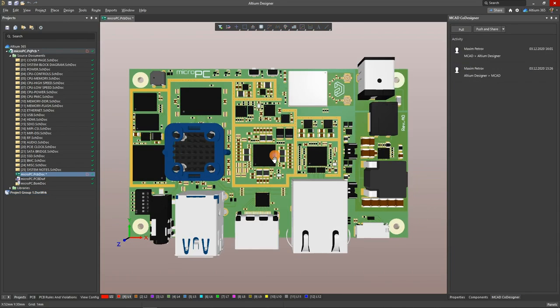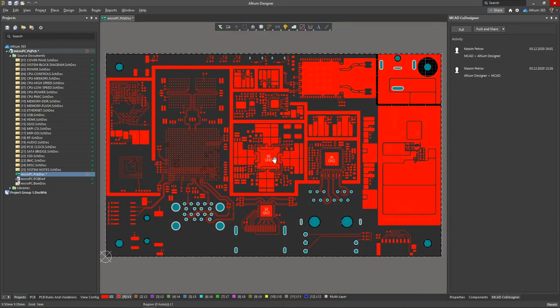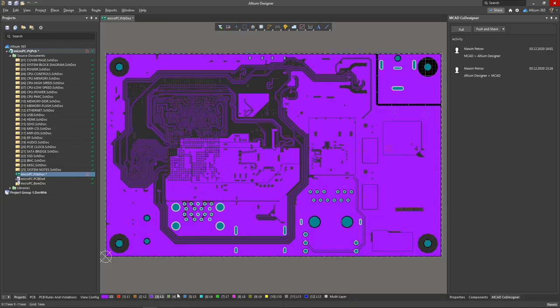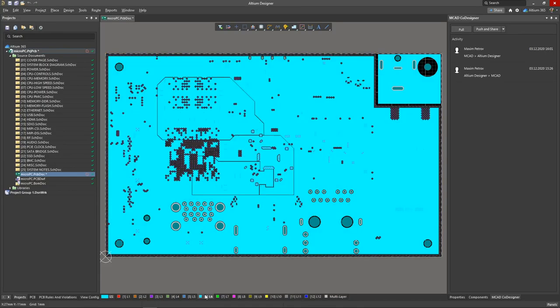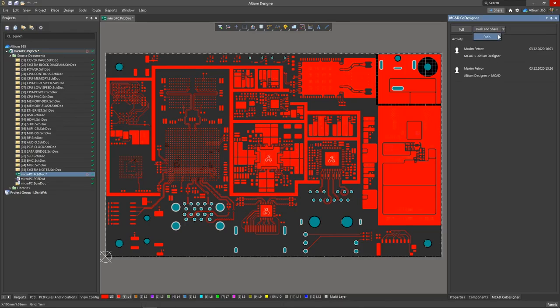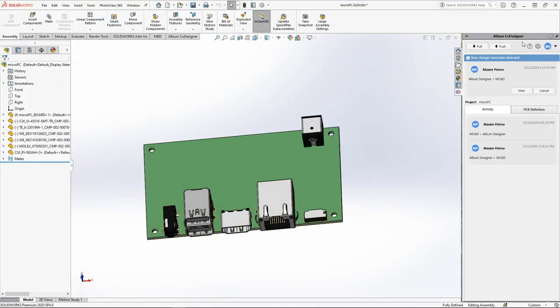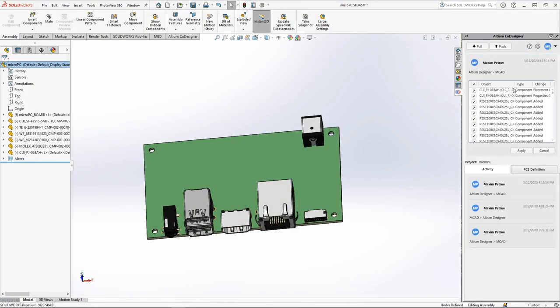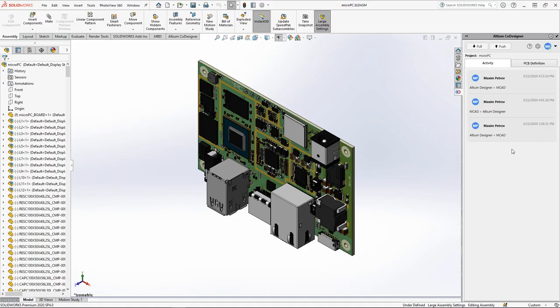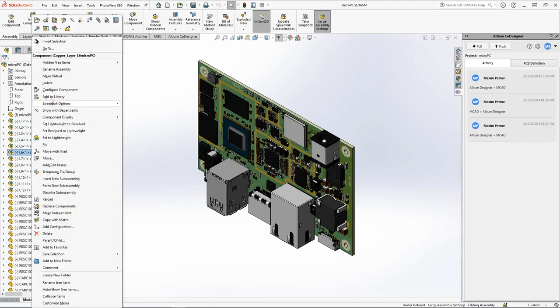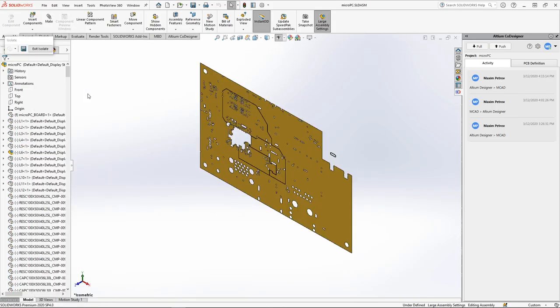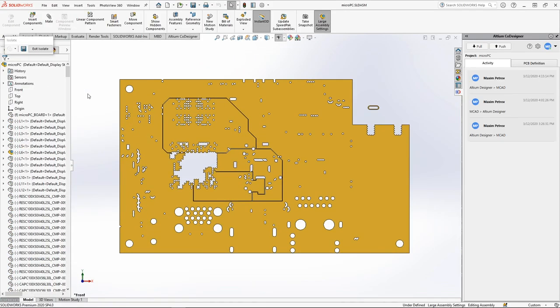When the PCB design is complete, the electrical engineer can push the PCB with a full layout and copper layers to the mechanical engineer for a comprehensive analysis. Let's push this board back. The mechanical engineer sees a similar notice with a comment on the corrections made, and in the same way he can accept the modified PCB. After reviewing the changes, the copper layers are displayed in the PCB assembly tree, and every single layer can be viewed and analyzed. This simplifies your design cycle with the MCAD Co-Designer.